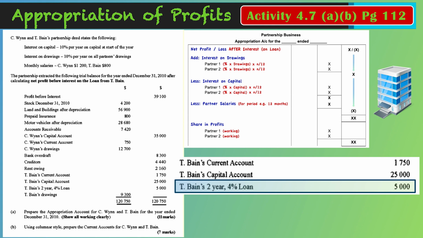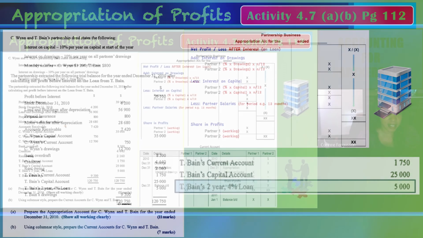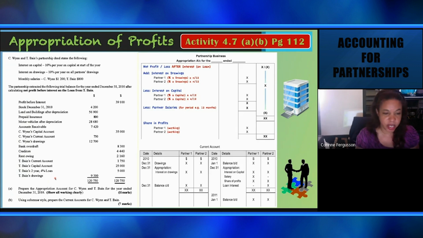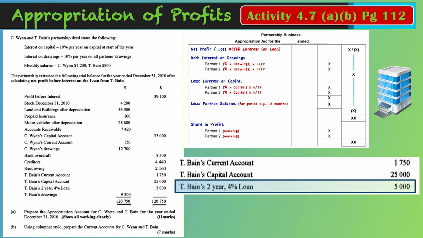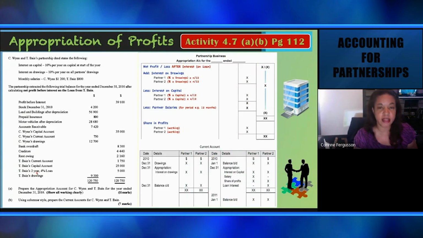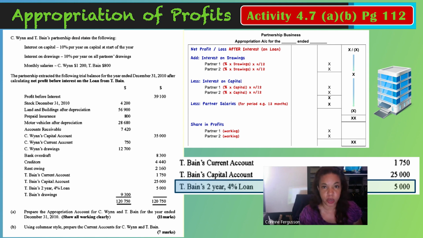5,000 is not the interest, it is actually the loan. So to find the interest, it would have had to be the 4% of the 5,000. That is the first thing that we would have had to do. Only one person knew it was 4% of 5,000, which is 200, but then they got tied up and put for 2 years. You're not supposed to multiply by 2, so it's not 400. Remember, we are doing the appropriation account for the year, and the percentage is an annual amount.